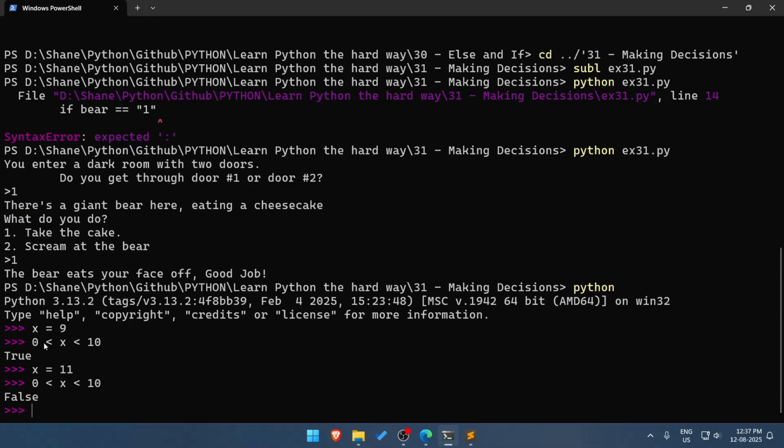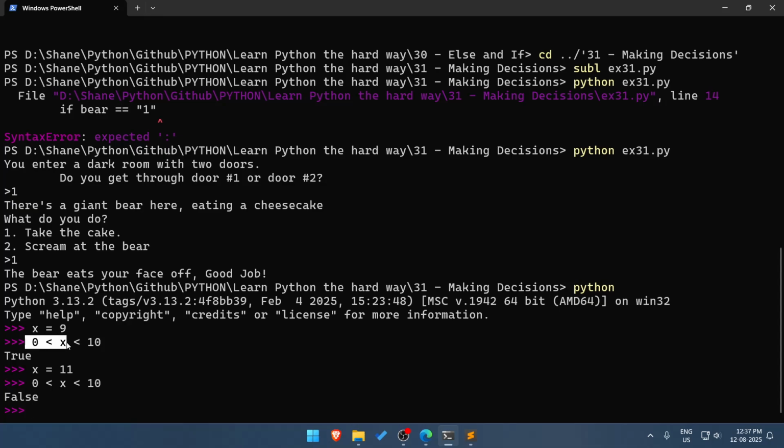How does this work? You know that these are left associative, right? Let's start from the left.